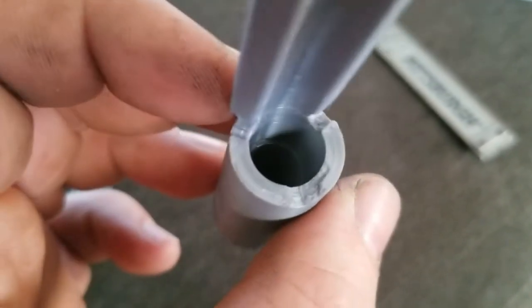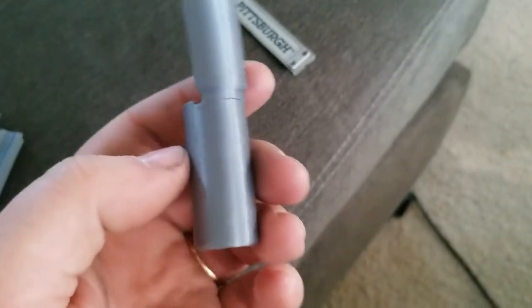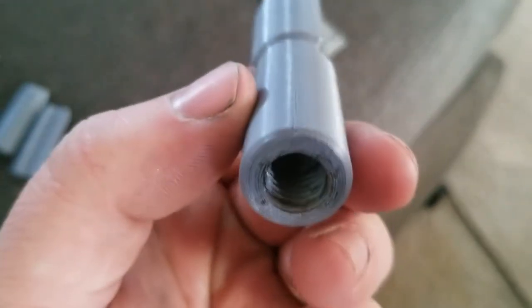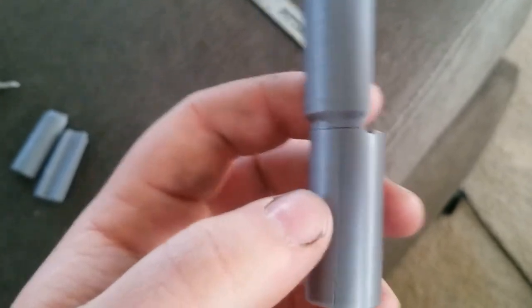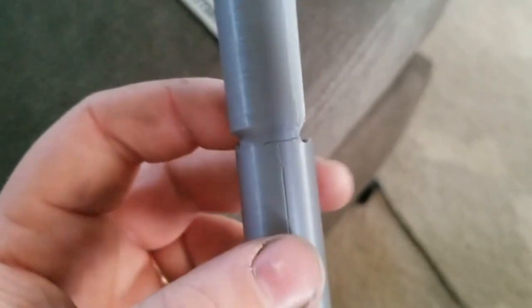I'll have to add in what it actually was, but overall, surface finish, great. The Z seam isn't too bad. You can see it kind of dips in just a tick where the seam is. But I just have to tune in my coasting a little bit more, and we might give it another shot. Might end this video here.